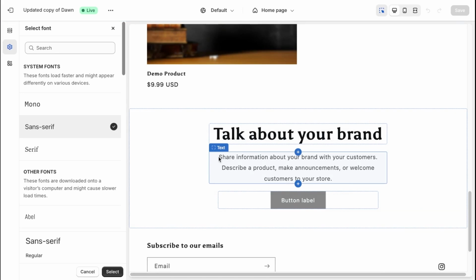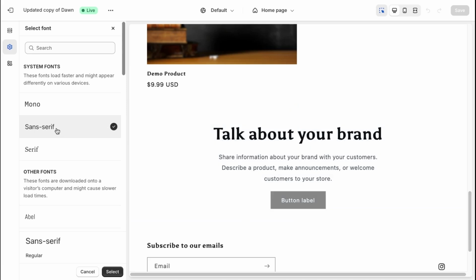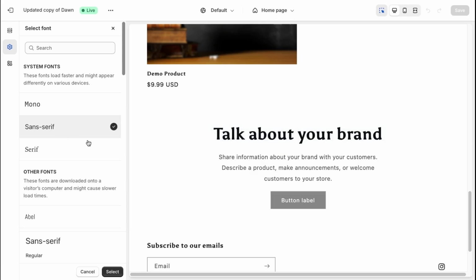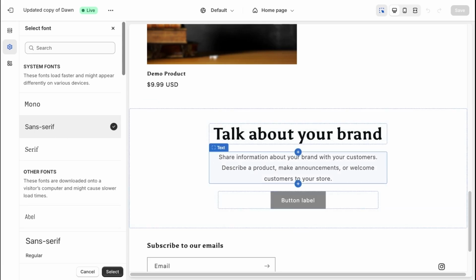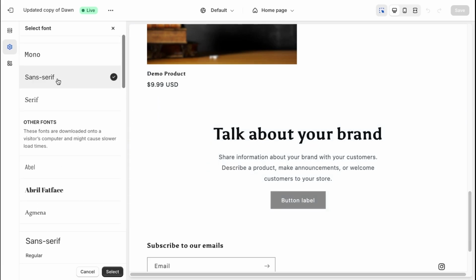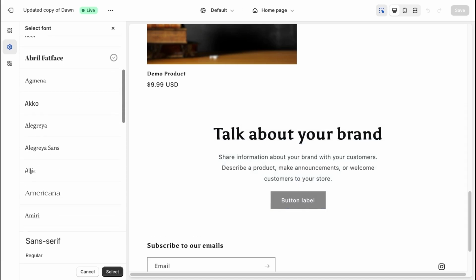Based on the quantity of text that's on your site, the bulk of it will be in a body format. So there is value in selecting a system font if you're selecting another font for a more unique brand aesthetic. The sans serif font is more similar in visual layout and how it displays across your website, and you can make the decision based on how much content you display on your site, whether or not this sans serif matches your brand guidelines and what you'd like to display across your website.